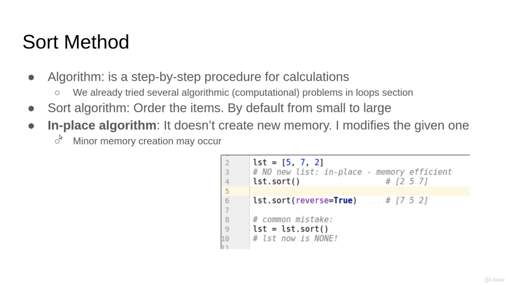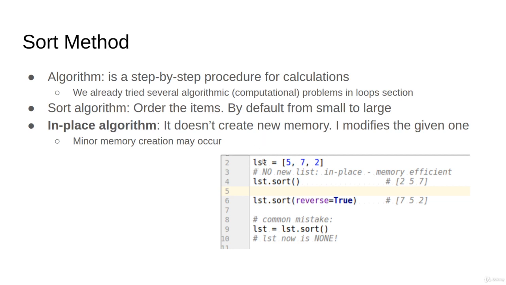One type of algorithm is what we call an in-place algorithm. In-place means it is going to change the list itself instead of creating a new list. So it is in-place modification of the data itself. It might create some very minor data, but the moral of it is, if you have a list of 1 million items, it is going to change the list of 1 million items itself, not create a new 1 million item list to do something.